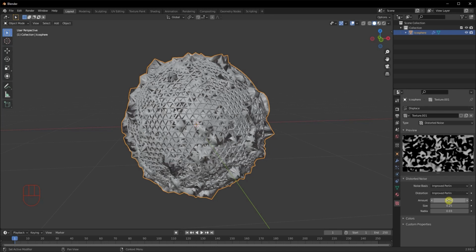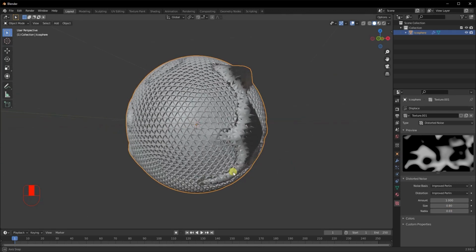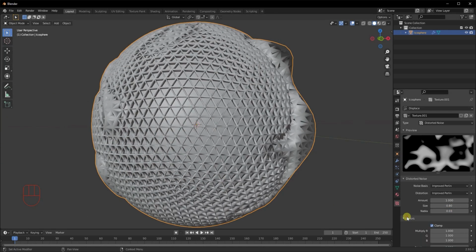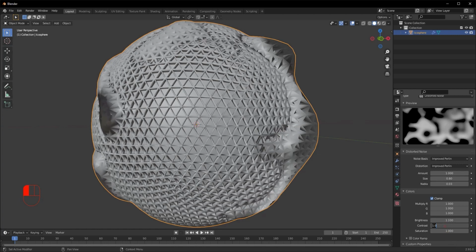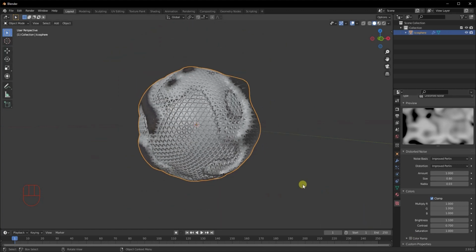The amount that I'm going to go with is 1, so I won't change that. The size though, I'll change to 0.8, right? And once I've done that, the next thing to update is the brightness and the contrast. The brightness, I'm going to increase to 1.1. And the contrast, I'll reduce to 0.7, right?